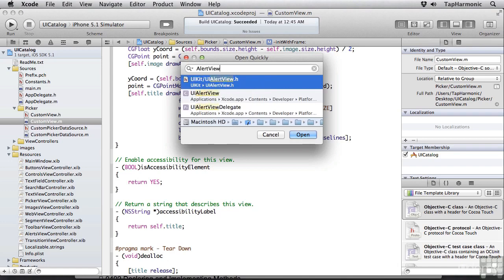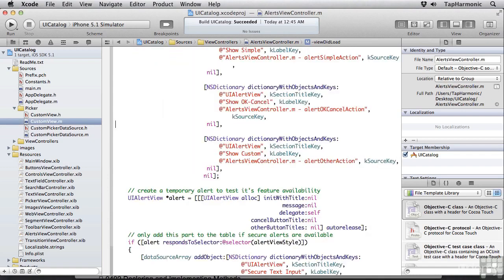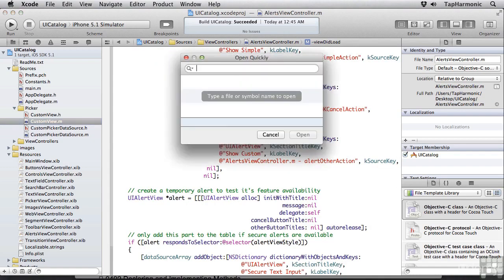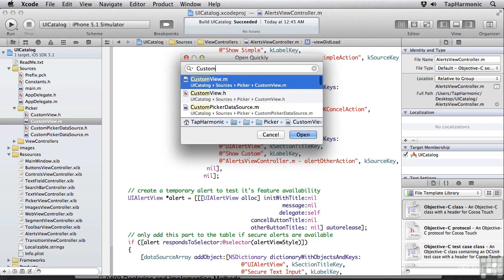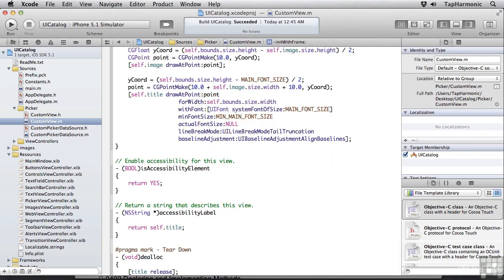So there's my UI Alert view. There's my Alerts view controller. And by hitting Open, or just the Enter key, that will jump me right to that location in the code. Open this up again and type in Custom View. So that's a great way to very quickly get to parts in your project much faster than using the mouse.